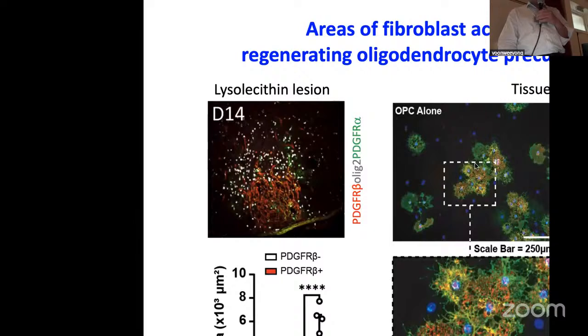And in tissue culture, you can show this quite nicely. OPCs growing alone, at a higher magnification. And now when you put down a fibroblast monolayer, in white, these OPCs avoid the fibroblast monolayer and they hang out in areas where there are no fibroblasts, and they don't do as well as their controls without fibroblasts.